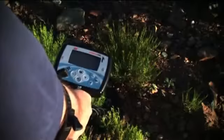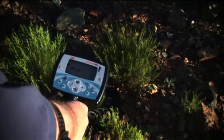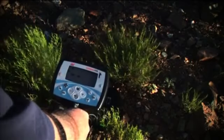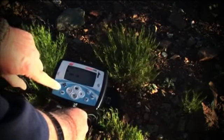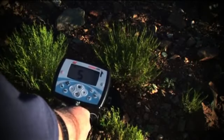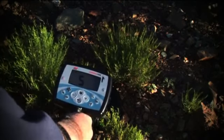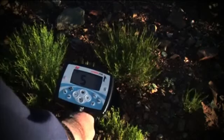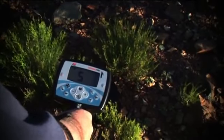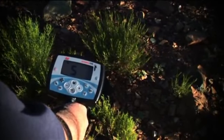Now that we've looked at the control panel, let's go to the quick start menu and get you out detecting right away. Turn your Xterra 705 on and you're going to choose the mode. Right now we're in the coin and relic mode. Let's go over to the prospecting mode by using the mode auto button. Now you see the prospecting pick and you also see the number 5. The number 5 is the level of iron mask, and as a new user, we absolutely recommend that you leave it at that level. Now, the Xterra 705 in the gold prospecting mode is an audio-only detector, so that 5 will remain on the screen at all times.